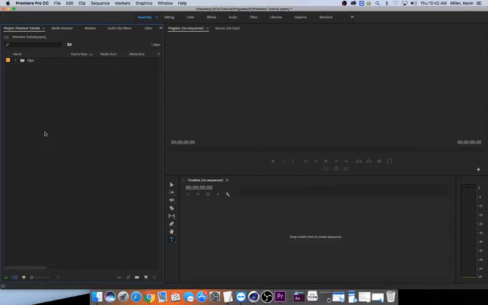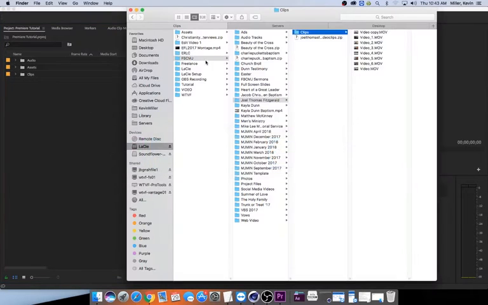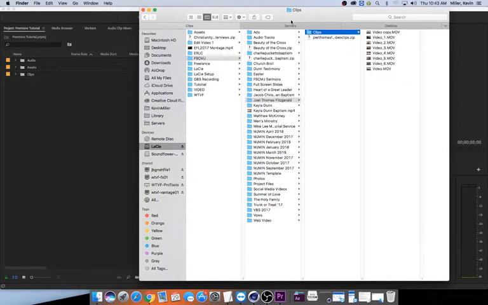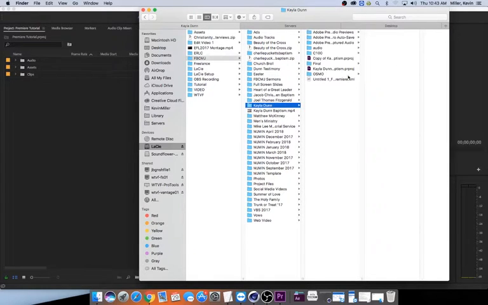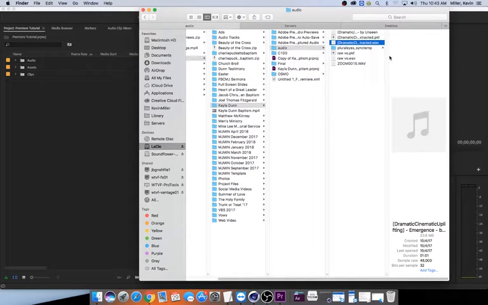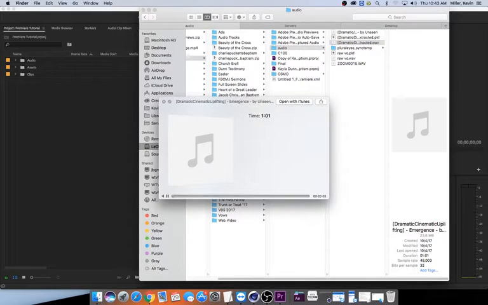So what I'm going to do is right click, hit new bin, and create an audio file. I'm going to right click, new bin, create an assets folder. And I'm going to navigate to where I keep everything. Remember what I said when I said that organization was very important? Don't judge me for this next part. I created a lot of these quickly, and it kind of got away from me. So I know that this is the music that I want, I'm pretty sure.